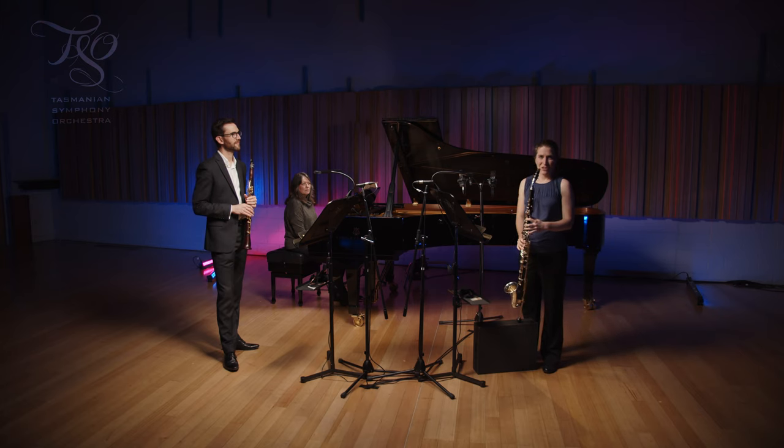And Mendelssohn obviously really enjoyed having that extra range to work with. He includes a lot of the low notes. In fact, he both starts and finishes the basset horn part on the low C, which is the lowest note the basset horn can play.